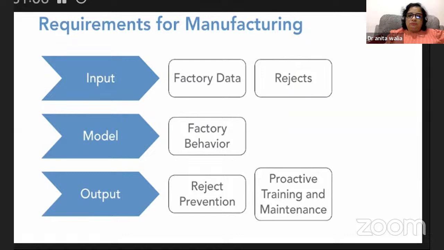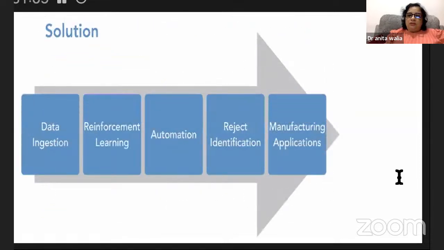What's the solution? The solution again is the data which is coming from the factory. It is ingested from the factory. And in this case, the method we use is reinforcement learning. We are automating the various systems so that we are feeding this back directly to where it can be most effective. In other words, a line manager can understand where the rejects are occurring and where the quality issues are occurring, perhaps down to a person, a machine or a robot, whoever is doing the production, and has the ability to change those things.